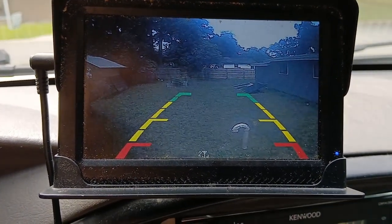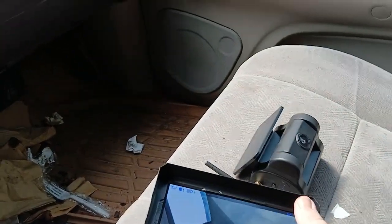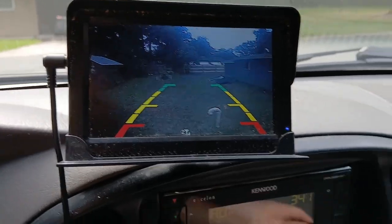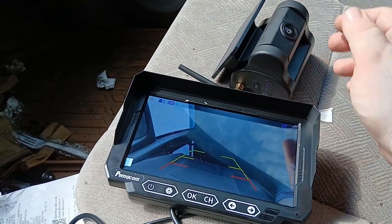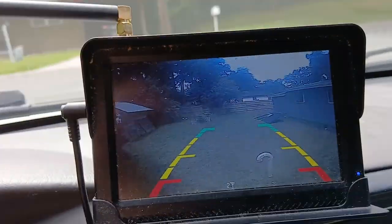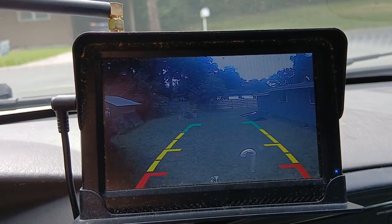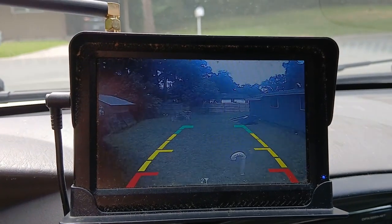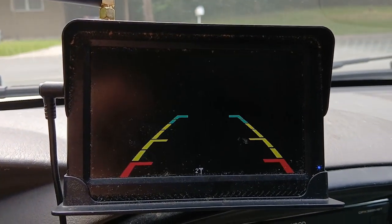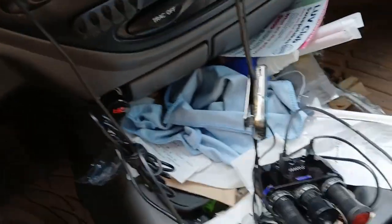This system does lag a bit. I have that camera wired into my solar system on my trailer so it always has power. You can see it's cutting in and out ever since I turned this on. I could turn this off and see if that still happens — yep, it's still happening. That camera might be going bad, or maybe it's just that the power connection doesn't seem to fit in all the way.